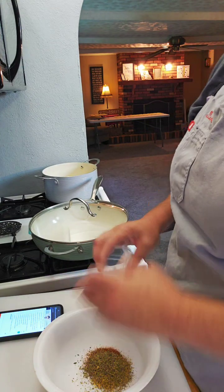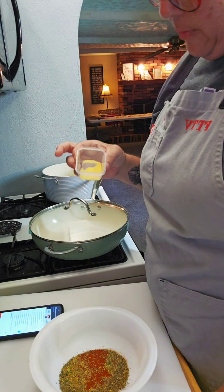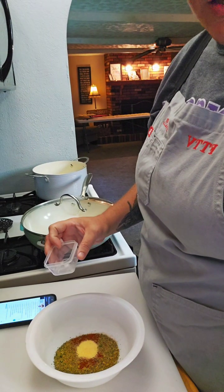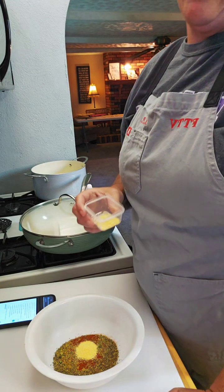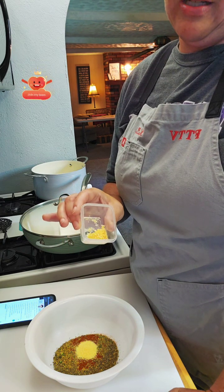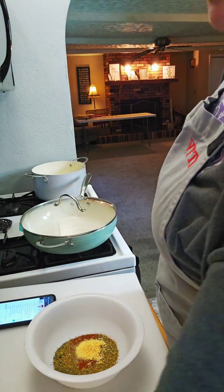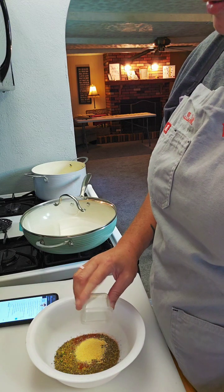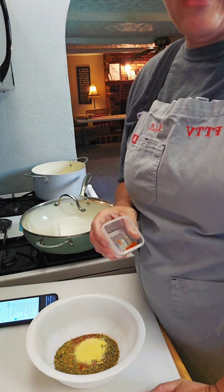We are also a small business bakery. But tonight we're cooking some food. We're going to add one-half teaspoon of garlic powder. Now this calls for onion, but if you know me you know I don't like the texture of onion, so I'm just going to add some minced onion and then some onion powder — three-fourths of a teaspoon of onion powder.